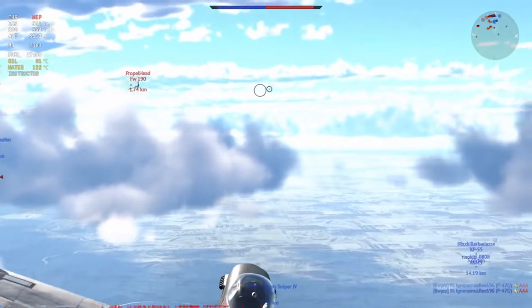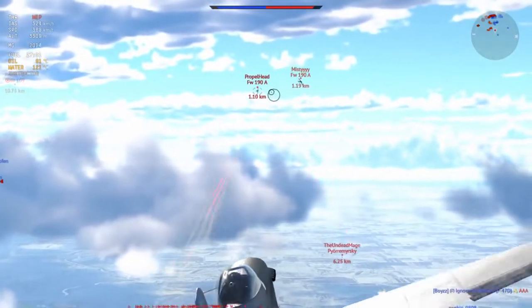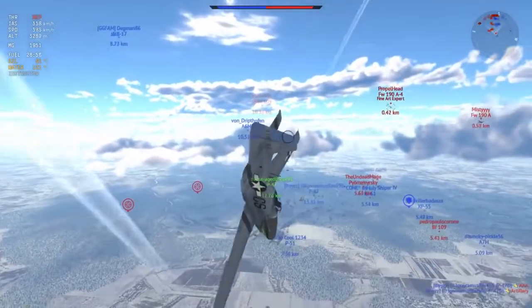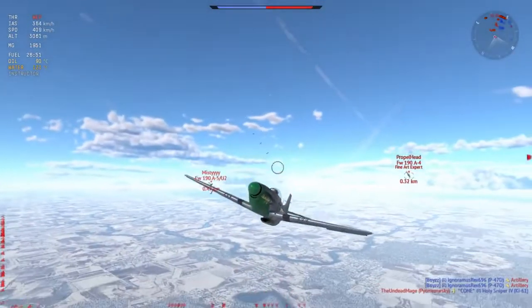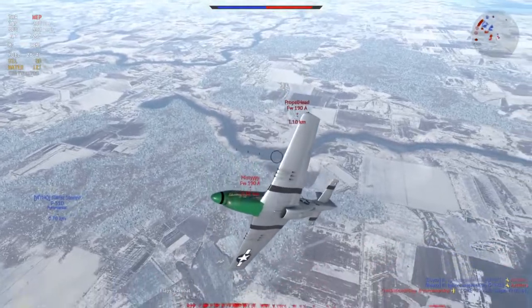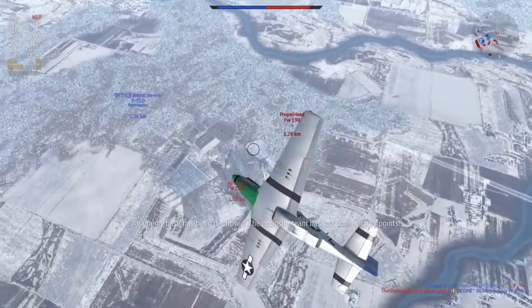So I'm going to be coming in and trying to find a spot that is very convenient to engage these two. They're quite slow, but that doesn't mean that they're not a threat, because at the same time we are going to roll out of the way of the guns. I'm going to pitch up because I know that these guys are slow, and I'm going to see if I can just outmaneuver them in a spiral climb.